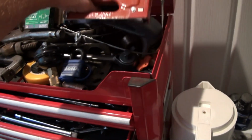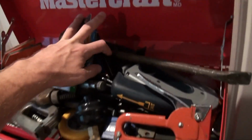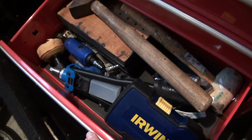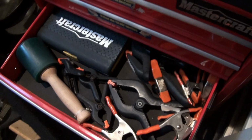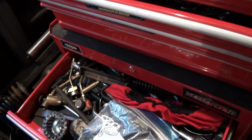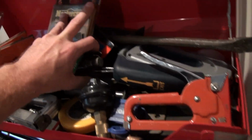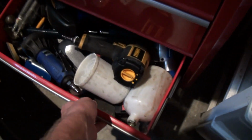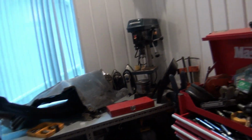Let's see if I can find my bearing packer tool. It's here. I thought it was up there. No? Tool, bearing packer. Like I said, house is a mess. House is a pretty big mess. Where is that? What is that thing, man? Bearing packer. Thought it was up here. Getting to the point now where things are starting to become very inefficient. Where the hell is that thing?